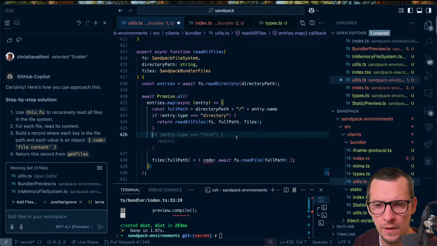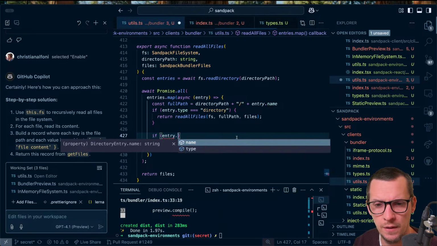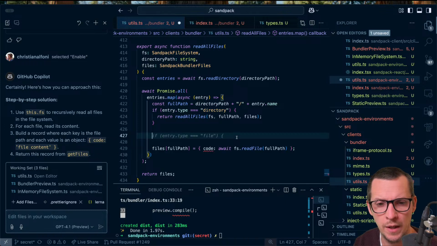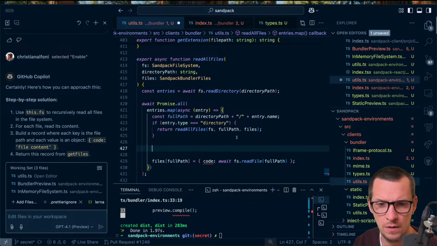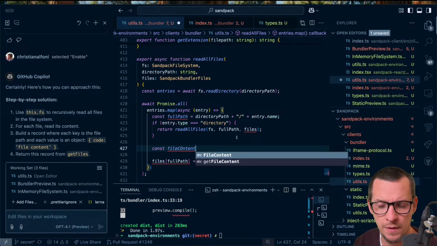So if entry, oh, we actually have to read it to, okay. Const file content.